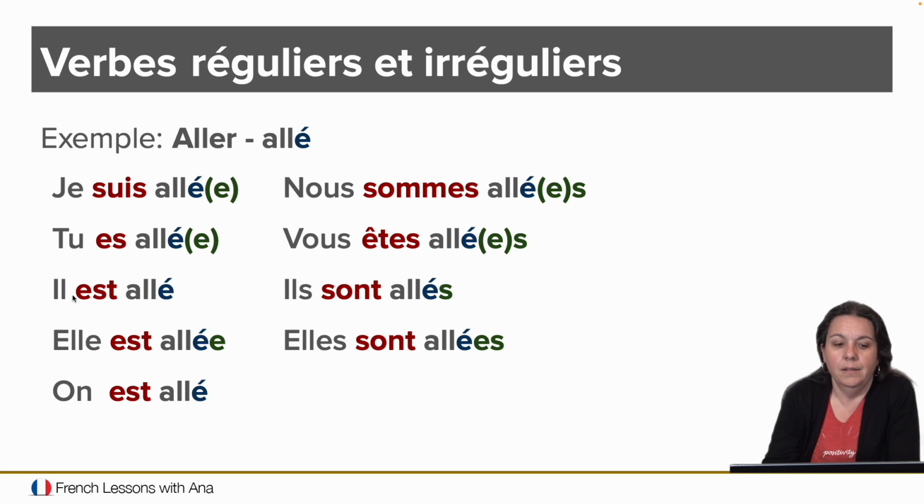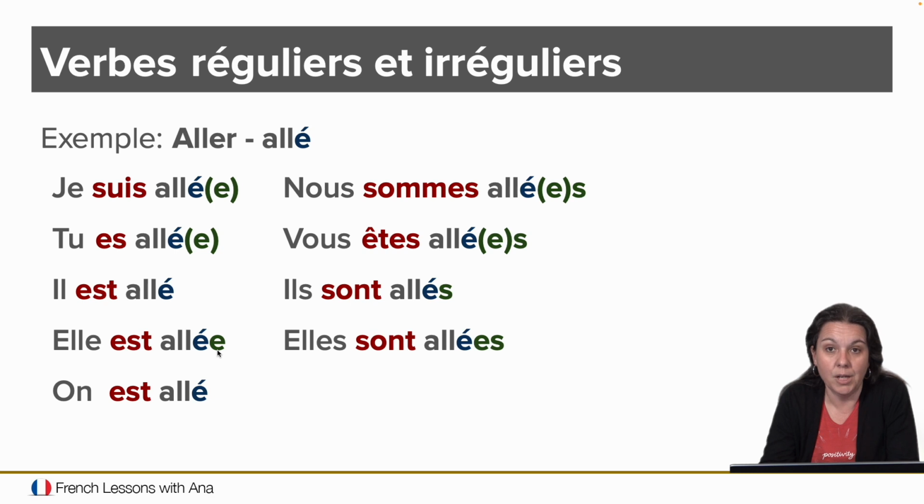Now, il over here, this subject pronoun means masculine, he, right? So I know for sure it's a masculine singular. Add nothing to allé. Il est allé. Il est allé. Okay, so with the t here we pronounce it, the liaison. Il est allé. No e, no e in brackets, because I know the context here is quite clear. Okay, same thing with the next one, elle. Elle means she, so it's the feminine singular pronoun here. In that case, I put an e. I don't do it in brackets because I know it is feminine.